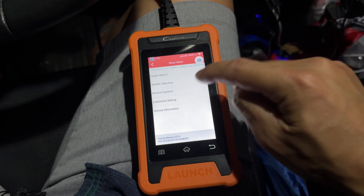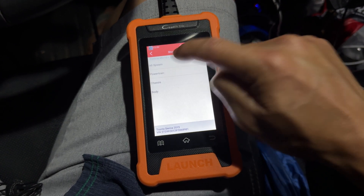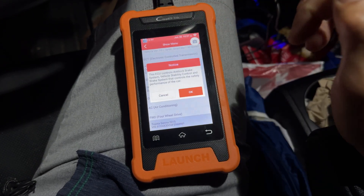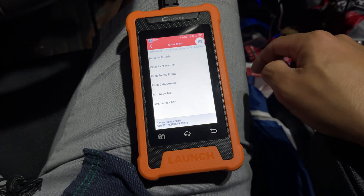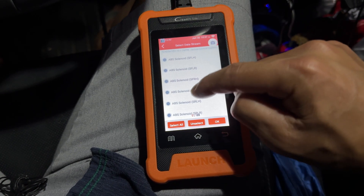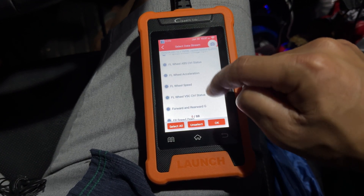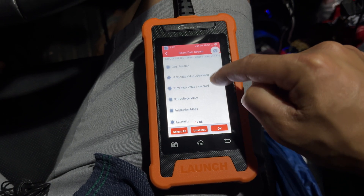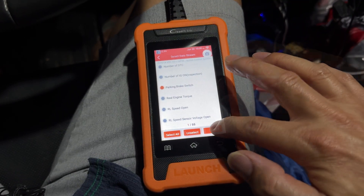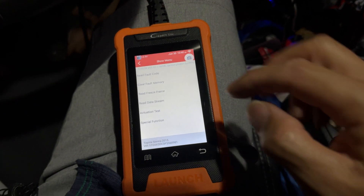The next function is System Selection. If you want to go to System Selection, you can go to Powertrain — which has all the powertrain ECUs — or select all of them. Under All, you can go to the ABS system and look at it there. You can read fault codes and monitor the system as it's operating right now, monitoring solenoids and all the information. For example, you can see the parking brake status — off right now, and now it's on.